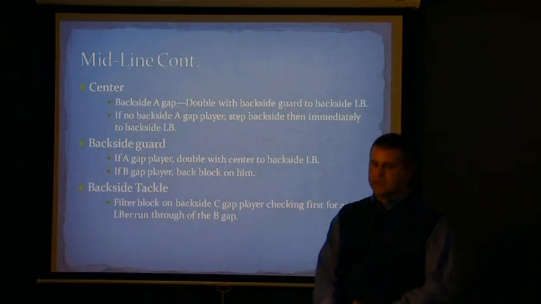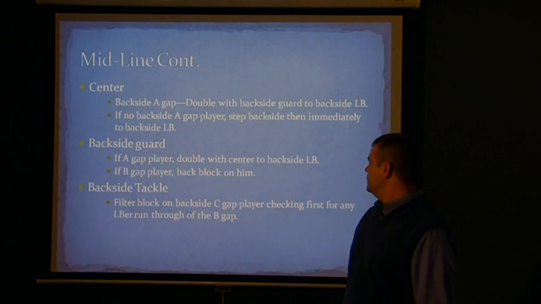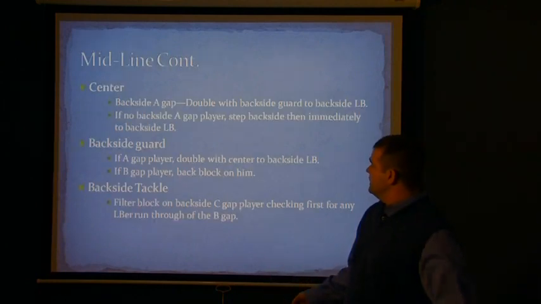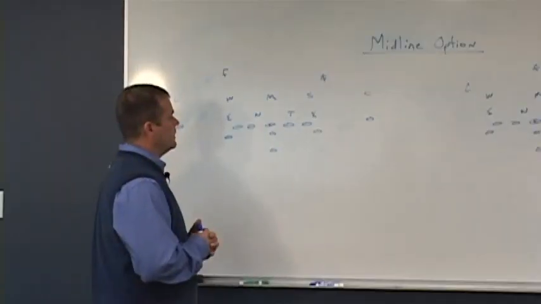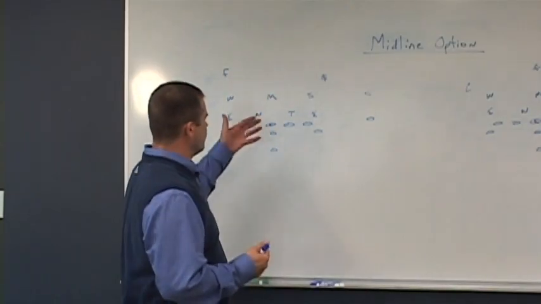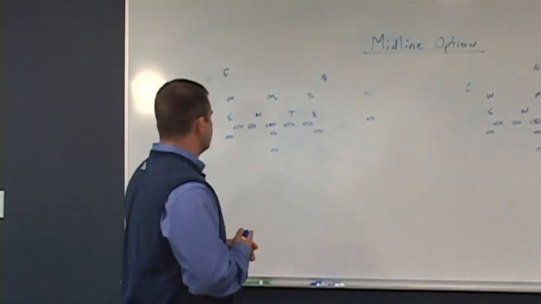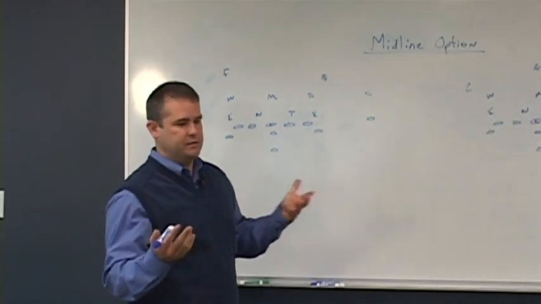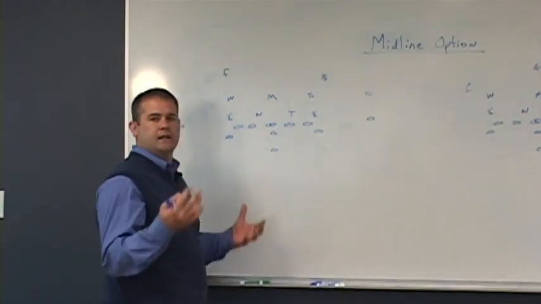And since we are stepping off the midline and working away from the play here with our quarterback's back, we do block the backside defensive end. The terminology we use is the filter block, which is basically locking on that backside defensive end. We basically have 4 or 5 different ways we run midline. Up front, for your front 5 or your front 6 if you have a tight end in the ball game, nothing really changes. It's all about who you're going to insert, which slots you're going to insert. Sometimes you can double insert and do some things. So you have a variety of different ways you can run this.